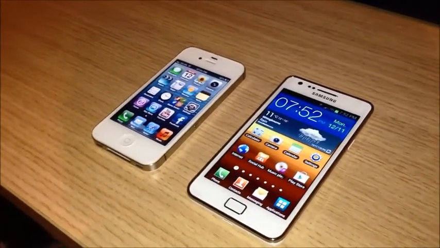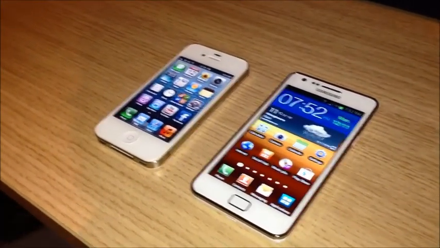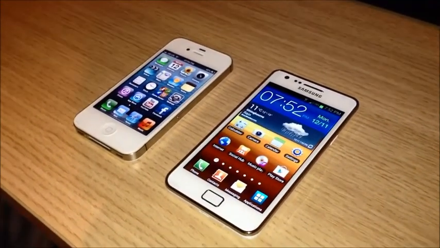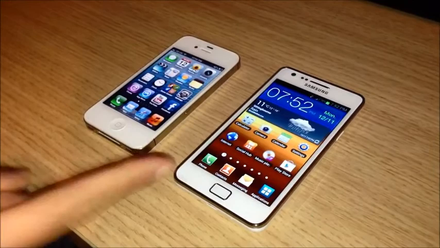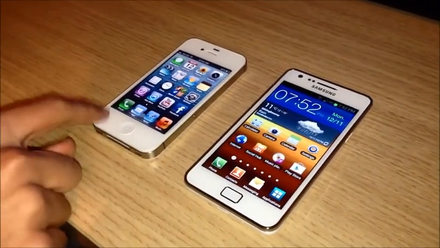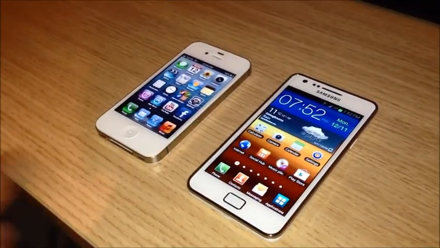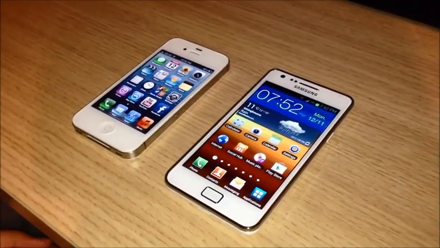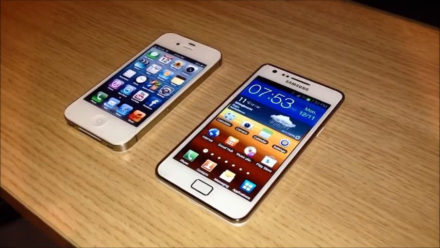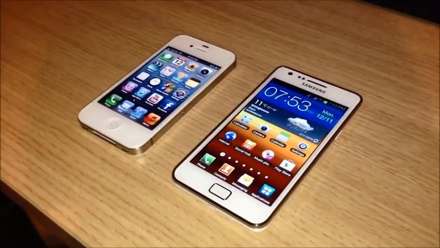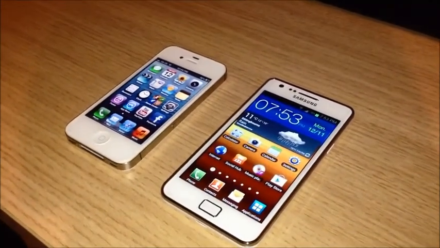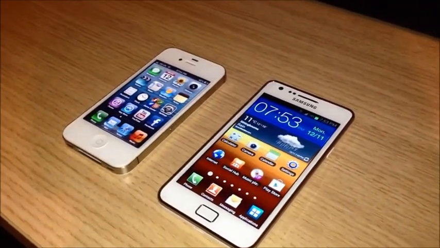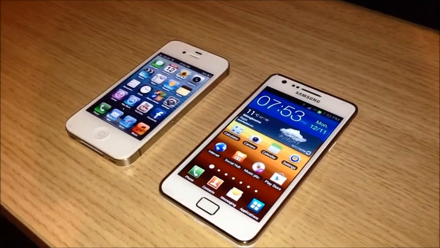Now today I've got a quite exciting comparison which is between the iPhone 4S and Samsung Galaxy S2. Many of you might be wondering why I'm doing this, because both of these phones have a newer version, the iPhone 5 and the S3. But the reason I'm doing this is because, considering it's the old version, the prices have been reduced quite drastically, so people who might not want to go for the highest version of phones due to the cost, or whatever the reason might be, might want to go for these phones considering they're a lot less expensive now.